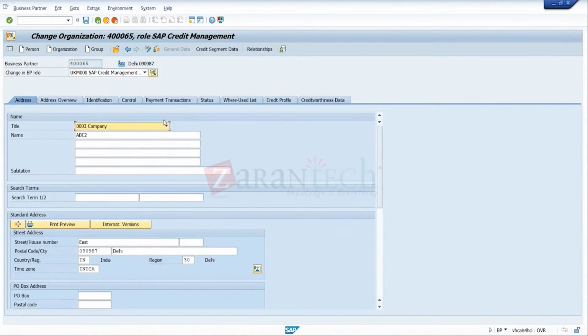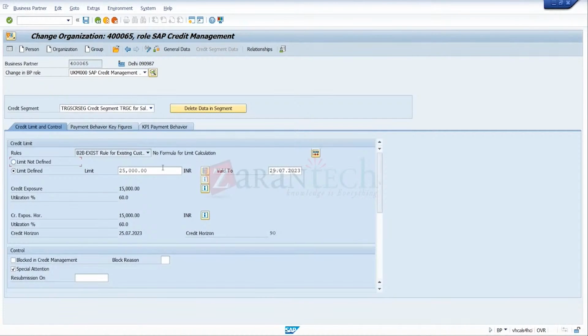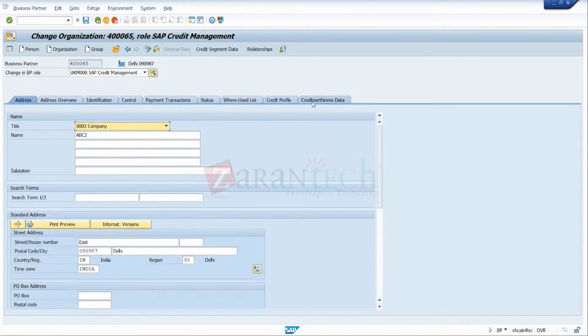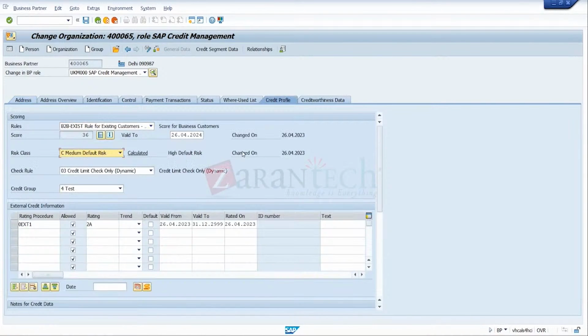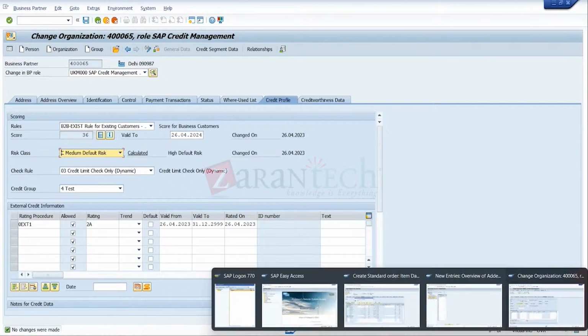So here the name is credit segment data. So 23,000. Here, check for the profile. I'm having a dynamic check here. So I take a dynamic. So take once more.